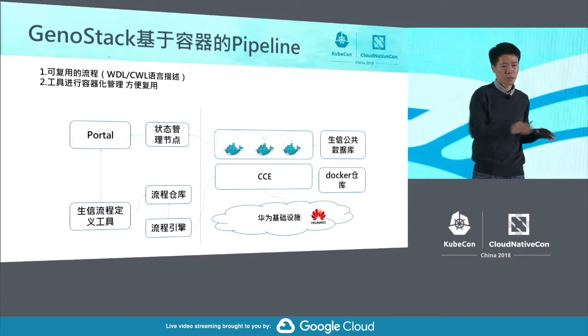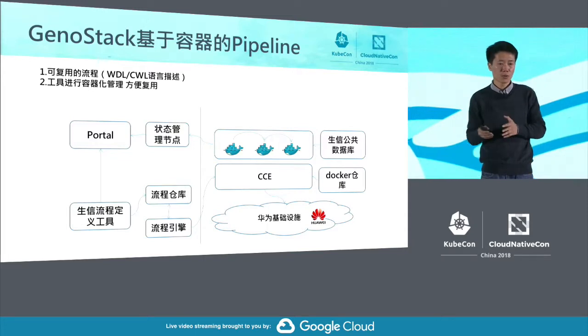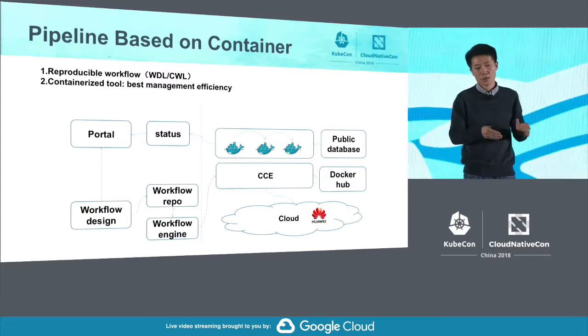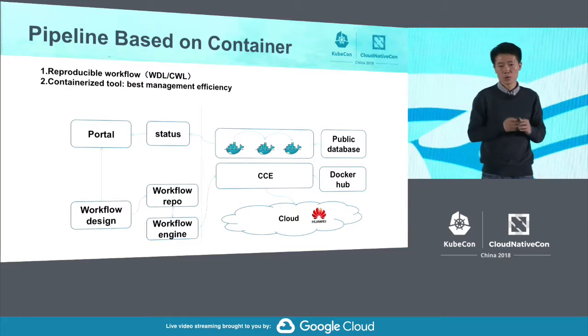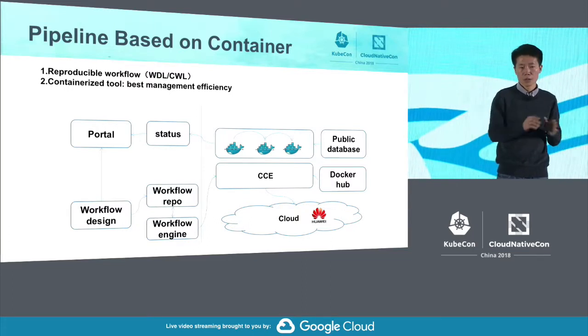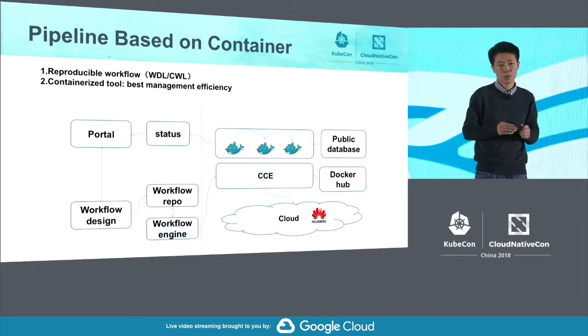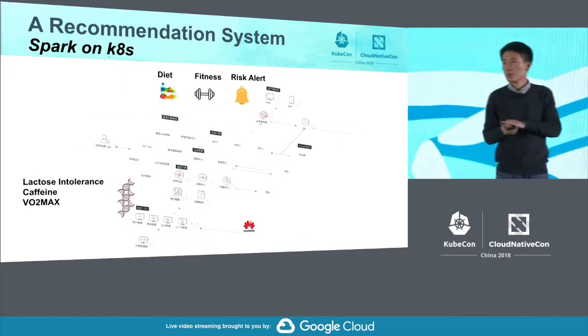The workflow engine can depict pipelines in a standard language. The benefit is that in our private cloud and public cloud environment, we can seamlessly migrate and integrate. Old scripts that were not well-maintained can now be warehoused together. When new colleagues join the company, the workflow can be reused and replicated. Replication has a special importance in biologics — through biological experiments, reusability is a high and compulsory requirement. From input to output, reusability and replicability must be guaranteed.